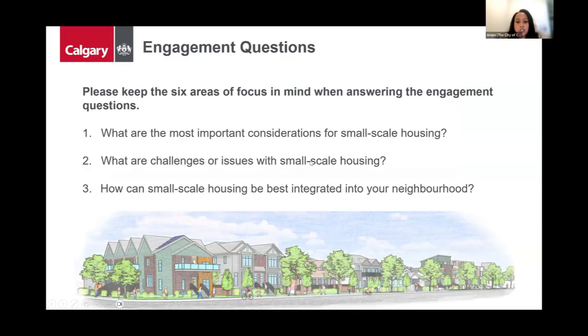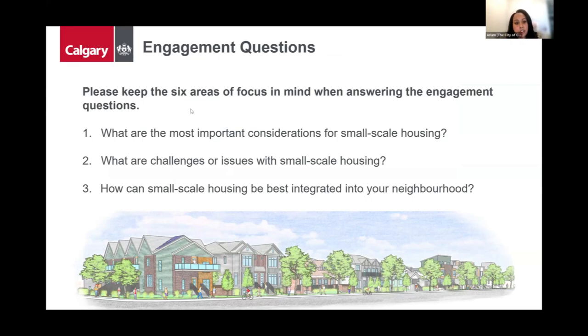Yeah, for sure. Creating the guide for small scale housing is where we have 3 key questions. They are open-ended, but we'll mention this in a moment. This is the first phase of engagement for this project. We are trying to understand different concerns, experiences, challenges and opportunities with these types of building forms in relation to the 6 areas of focus.